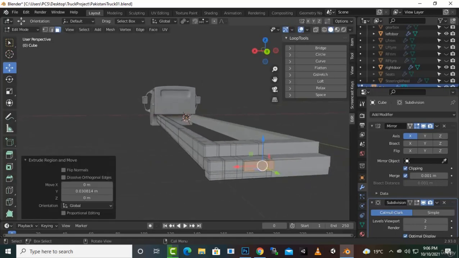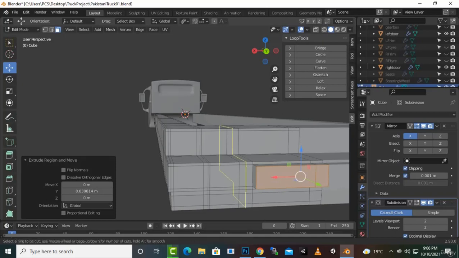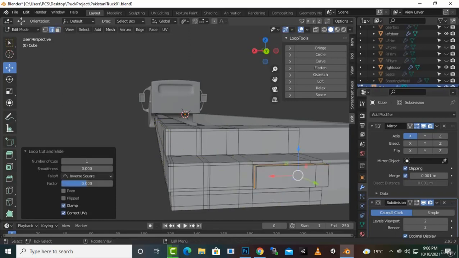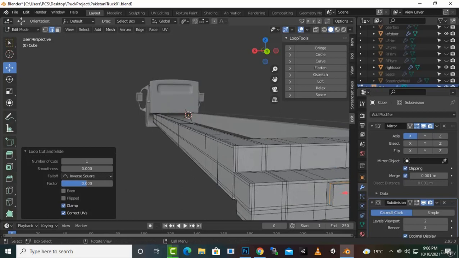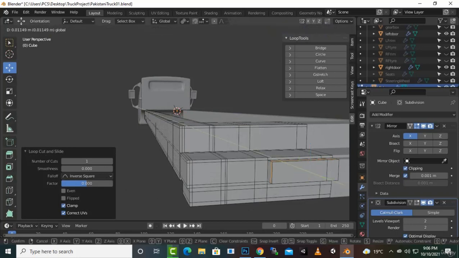Okay, this much is good, but if we enable the subdivision surface, you can see the problem here. So we'll just add some cuts here. So one more thing, for the number plate, I will show you that we need to create a loop here as well. Okay, so this loop we will use for unwrapping. Okay, so I will just add it here.